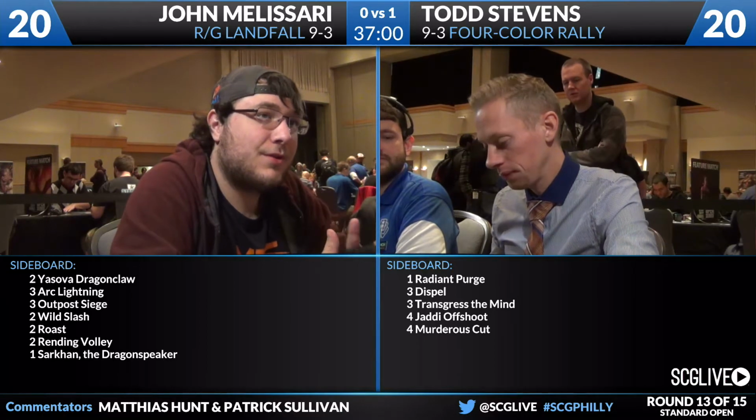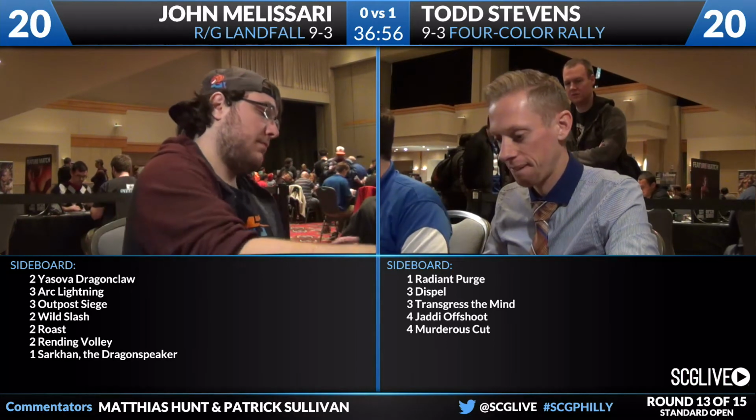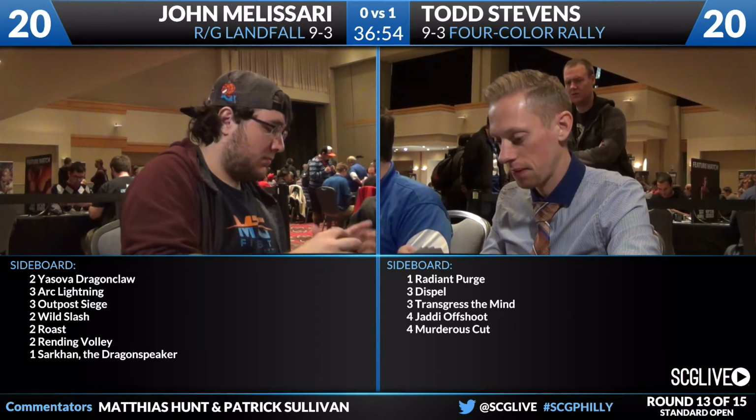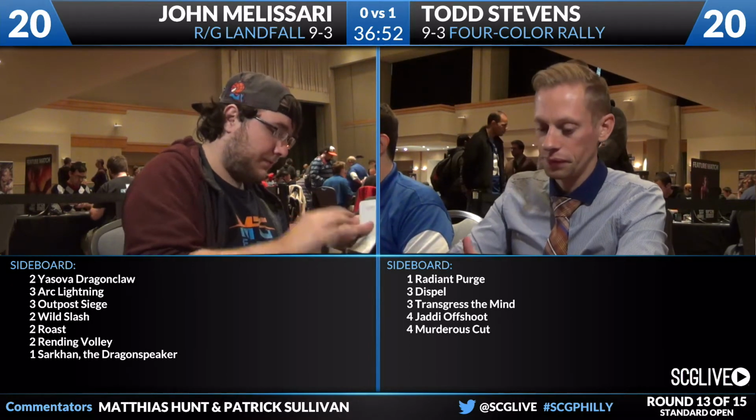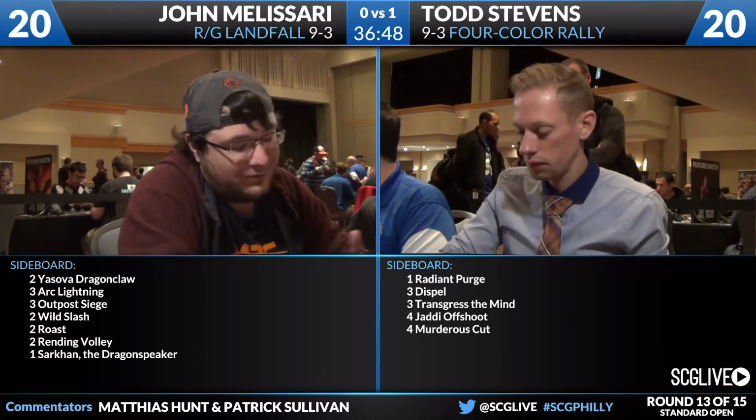I can also get behind Sarkin. It's a little bit of removal, and it's a little bit of flying, and it's a little bit of pressure. And Melissari's kind of in the mood for all those kinds of effects in this matchup. But I think the Yusovas, the Wild Slashes, and maybe the Planeswalker are going to be where he goes.